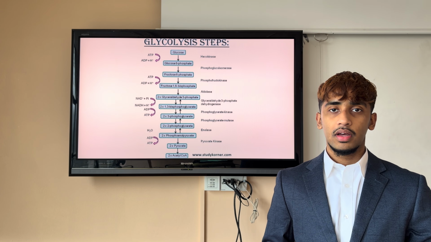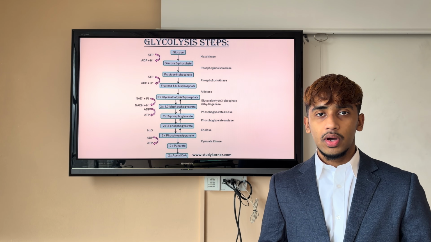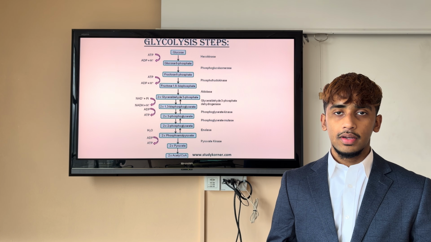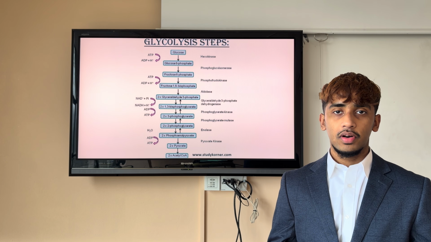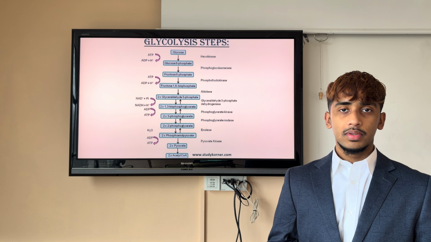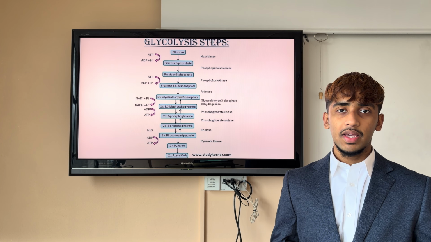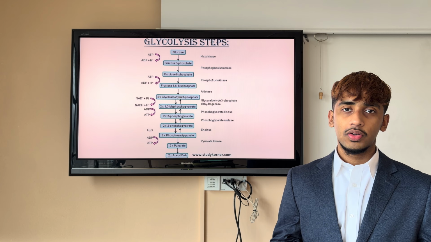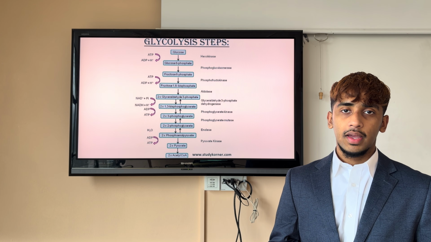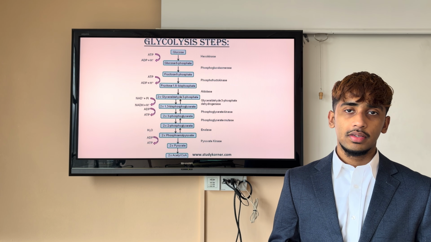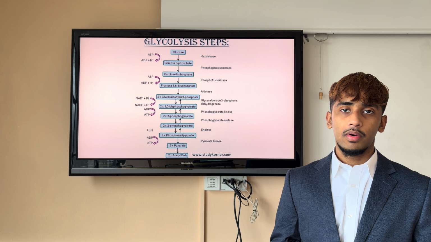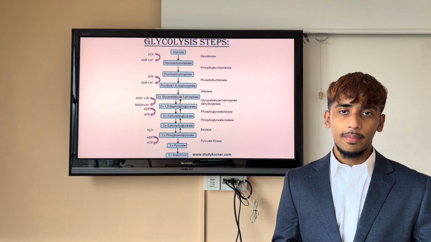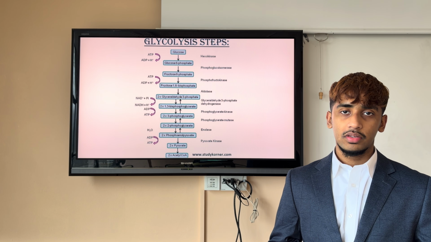Glycolysis occurs in the cytoplasm and does not require oxygen. It begins with glucose, a 6-carbon molecule. The first thing the cell does is phosphorylate it using ATP. This traps the glucose inside the cell and makes it more reactive. A second phosphorylation occurs at the fructose 6-phosphate stage. This step, catalyzed by phosphofructokinase, is the main regulatory system of glycolysis. It's essentially the commitment step. Once this happens, the molecule will proceed through glycolysis.